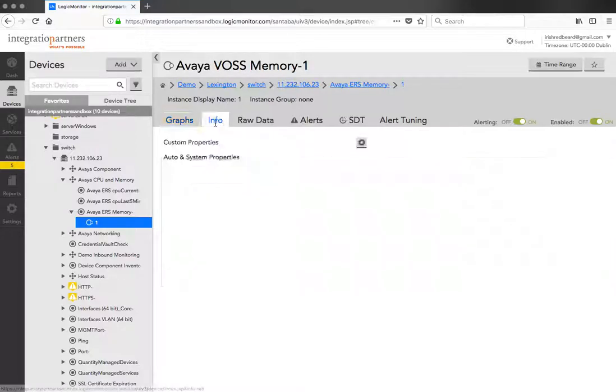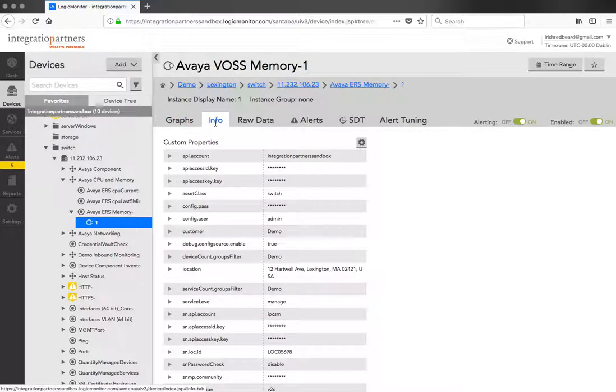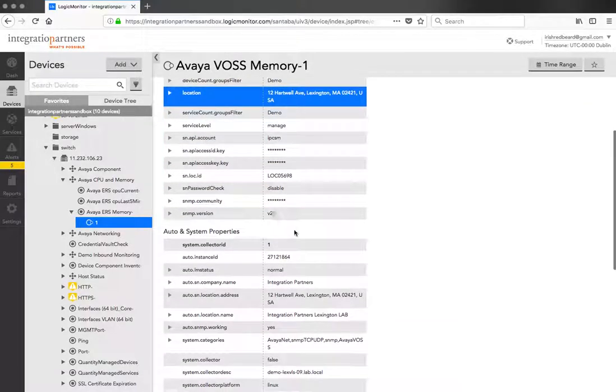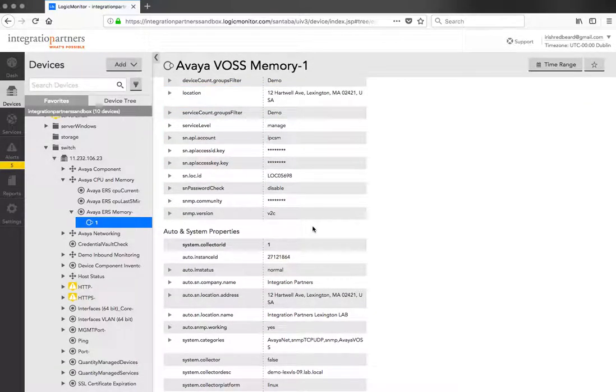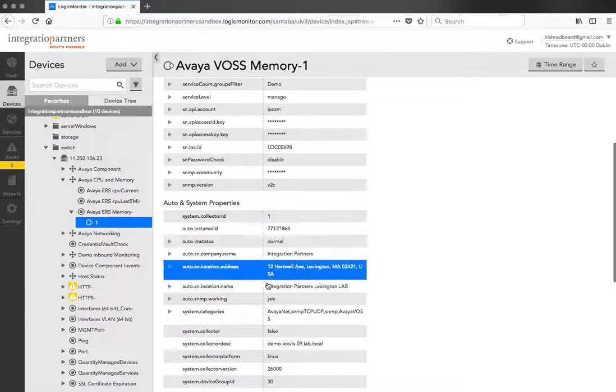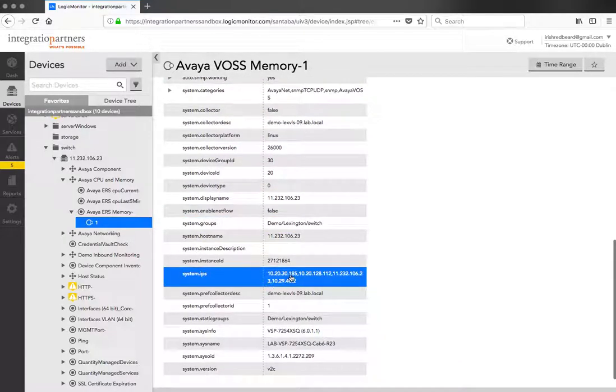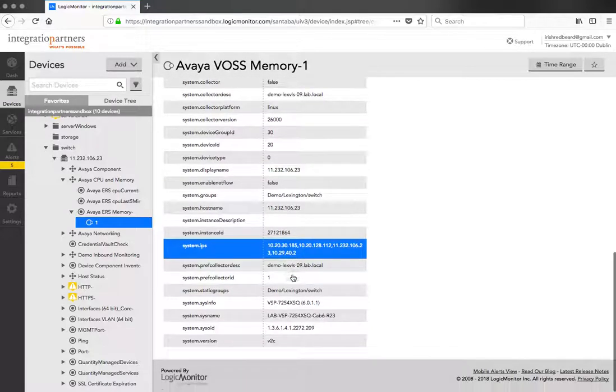It's graphs. We're going to click over here to the info side. This is metadata about the information. These are all different properties and things that are added as part of the onboarding process. And some of these are passed through when the device comes on board. Others are automatically collected. And so if we scroll down a little bit here, we can see all of the IP addresses that are on the device.